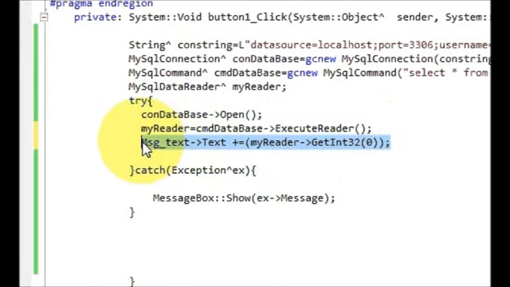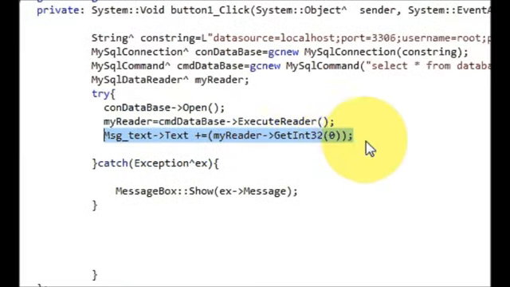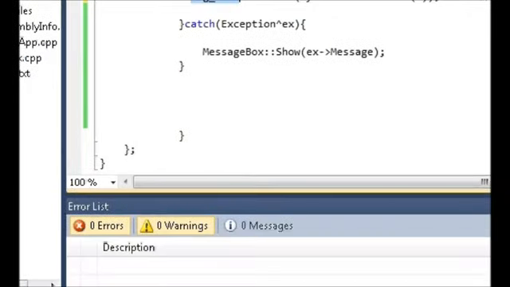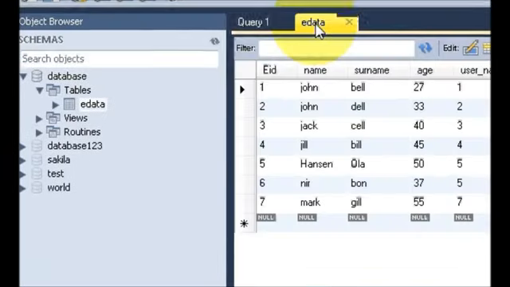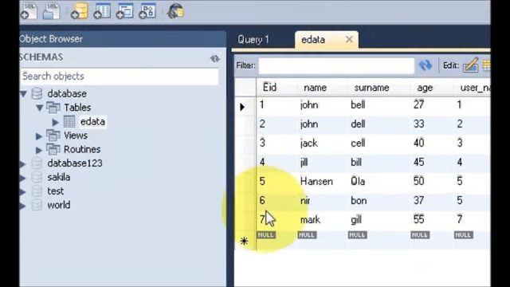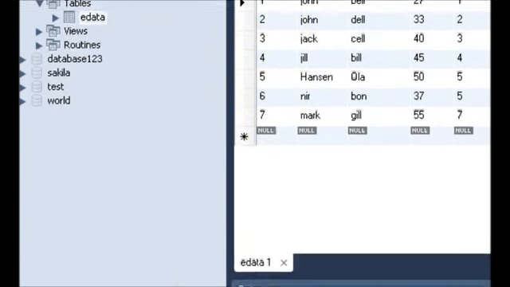This line, what it will explain is we are taking the first column of your database and we are going to display in this message box. So the first column of my database is employee ID, and it should show me 1 2 3 4 5 6 7 up to 7.